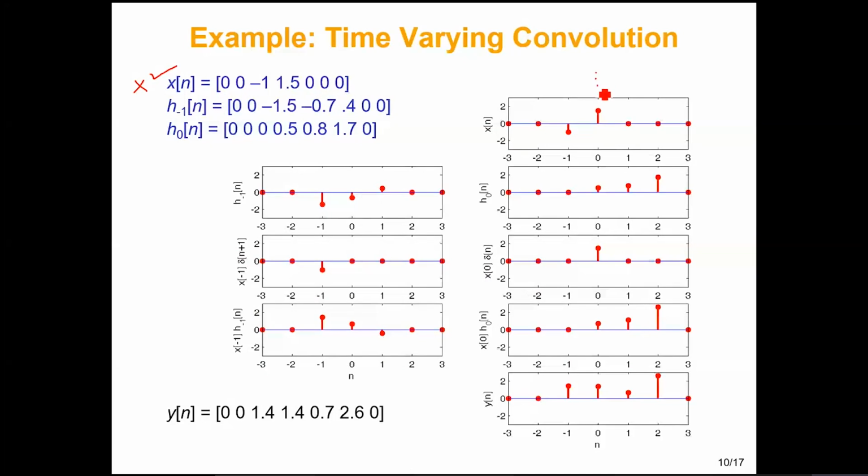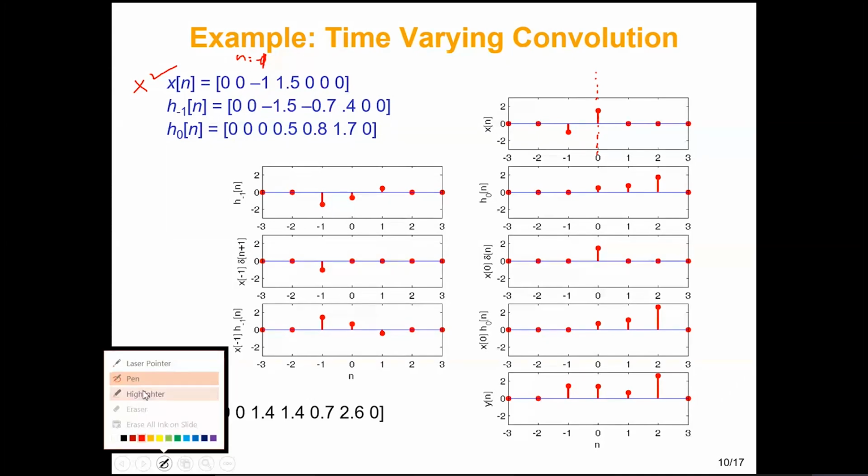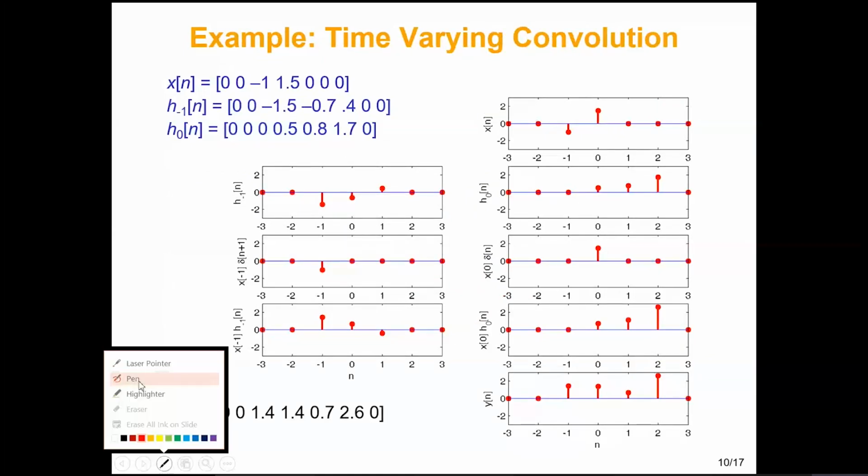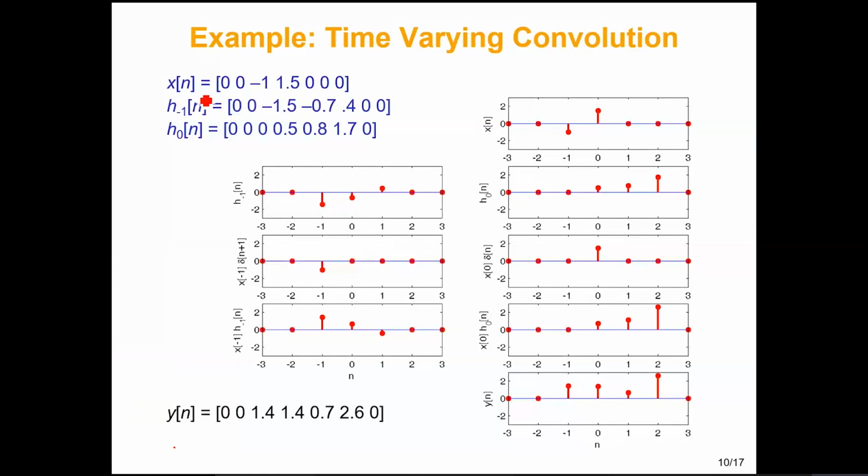If you see here, this is your n equal to 0 part. So x of n values exist for n equal to 0 and n equal to minus 1. Sorry, this was minus 1, n equal to minus 1, and let me just try to erase this. As I mentioned, this is not a very correct way of expressing your x of n because this creates confusion. Where is this 0? What is that?